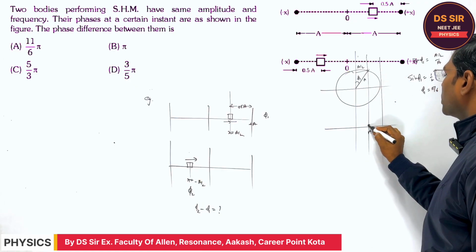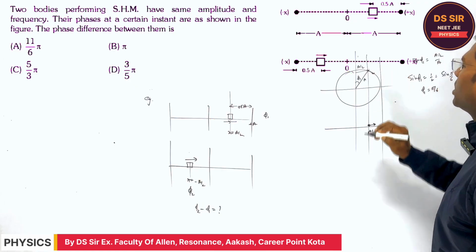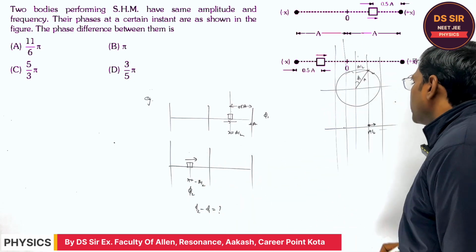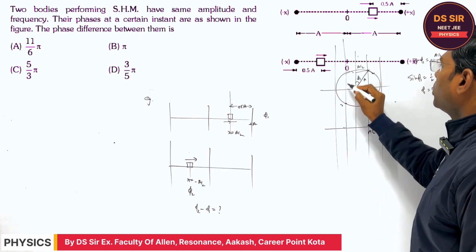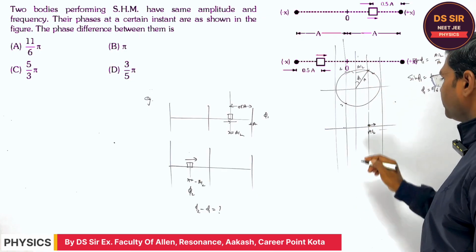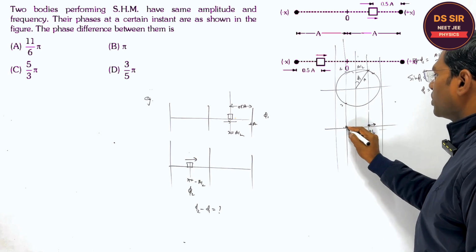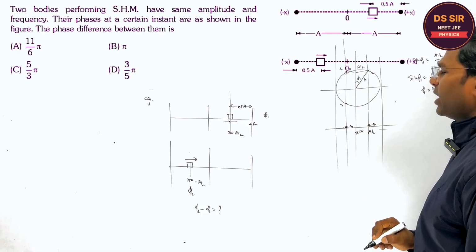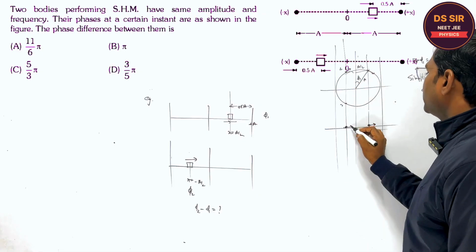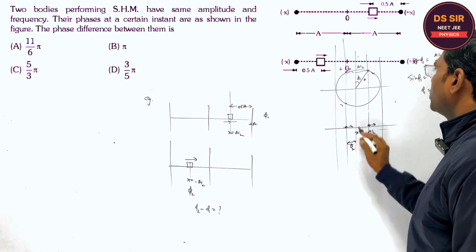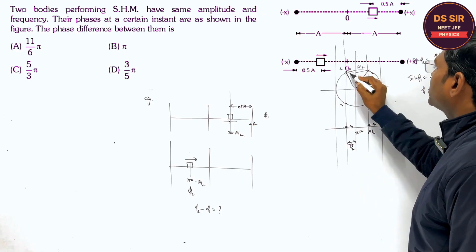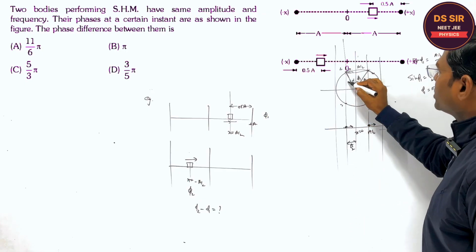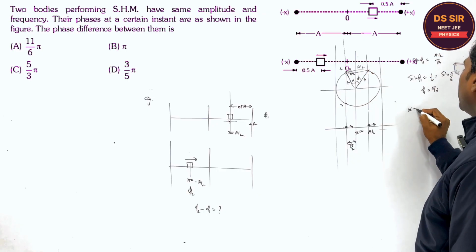Because this particle is going in this direction, so this is the first particle position. Now the second particle is at this point. Tell me, where should be the particle? At 3 position or 4 position, you tell. It is going in this direction, right? So therefore it must be at this point. And this distance is again a by 2. So what is this angle alpha, you tell? This is a and this is a by 2. Alpha is again pi by 6.